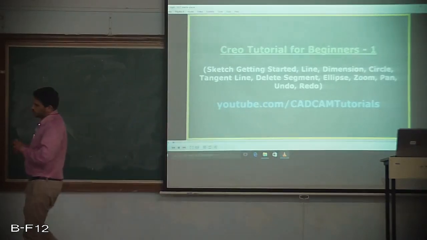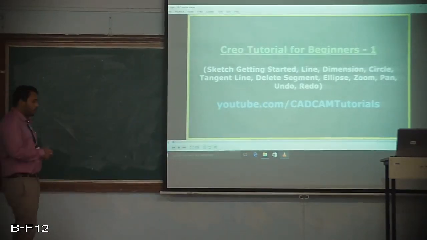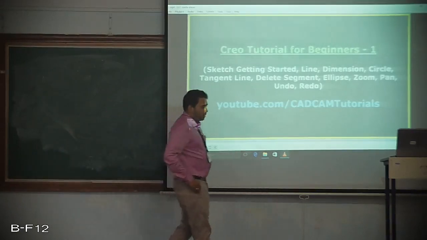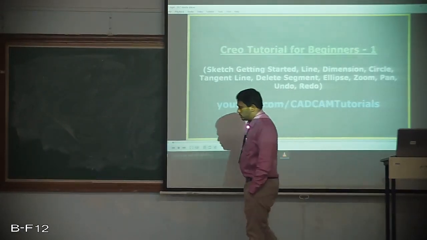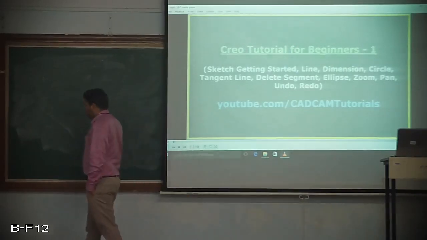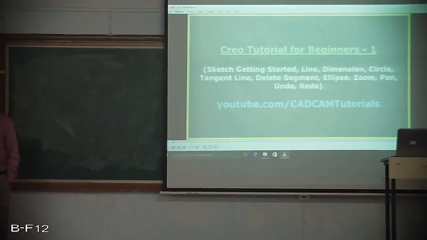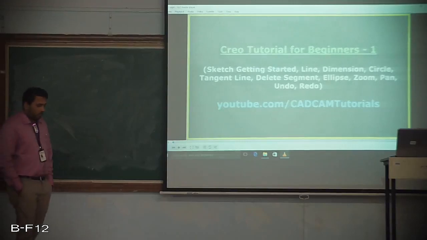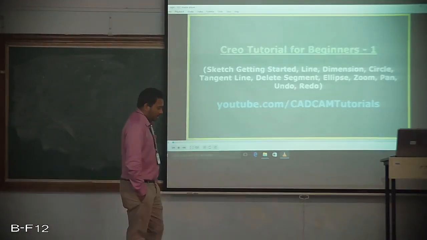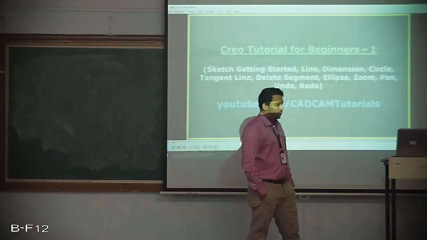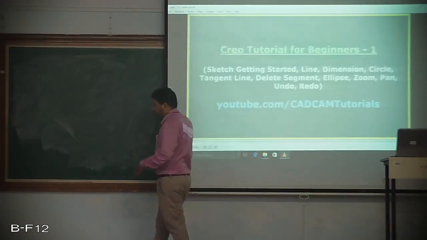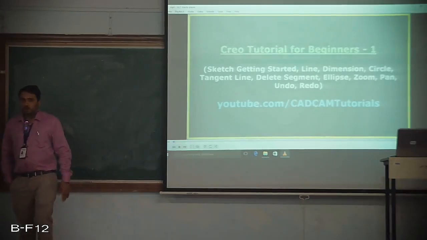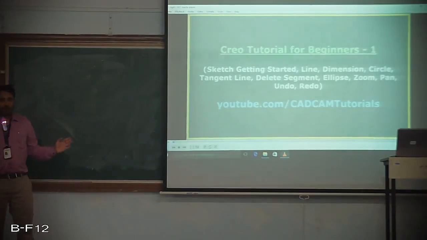In the last class we discussed 2D sketching and the different types of 3D modeling. In your syllabus, in the third unit, there is a part called modeling in Creo Elements, but basically the modeling has to be taught in Creo Elements. If I keep on teaching in the software, it will consume a whole lot of time, but it is given as a single topic in the third unit.